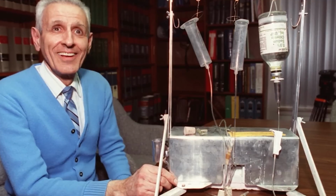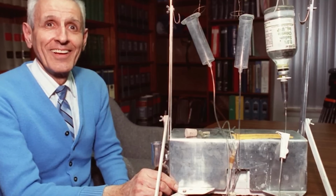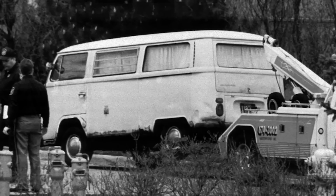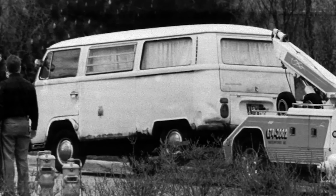Now, despite the negative narrative, the doctor always fought back, claiming to be aiding the terminally ill end their lives on their own terms, and had set up an old 1968 Volkswagen van to get the job done. Now, whether you believe he was innocent or not, the fact of the matter is that at least 130 people died in this van, so naturally it has developed quite the reputation as a haunted object. So much so that at one point in time it was being sold on eBay for nearly $4,000. However, nowadays you can find it at the eternally haunted Zak Bagans Museum, where the ghosts of those who died are said to wander the museum, spooking visitors at all hours of the day.